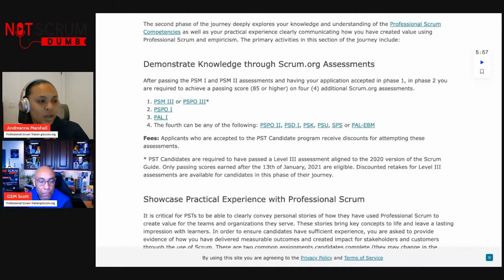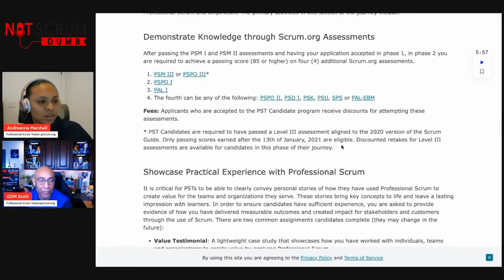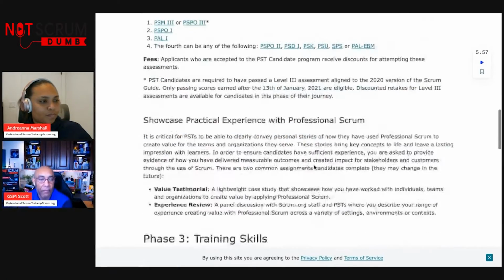Exactly. And going after the PSM-3, that's just my personal preference. You can go in any of these orders. Some people, they'll tackle all the other ones to help build up their confidence. So if you need that to build up your confidence and get those wins, definitely take some time and do that as well. All right.